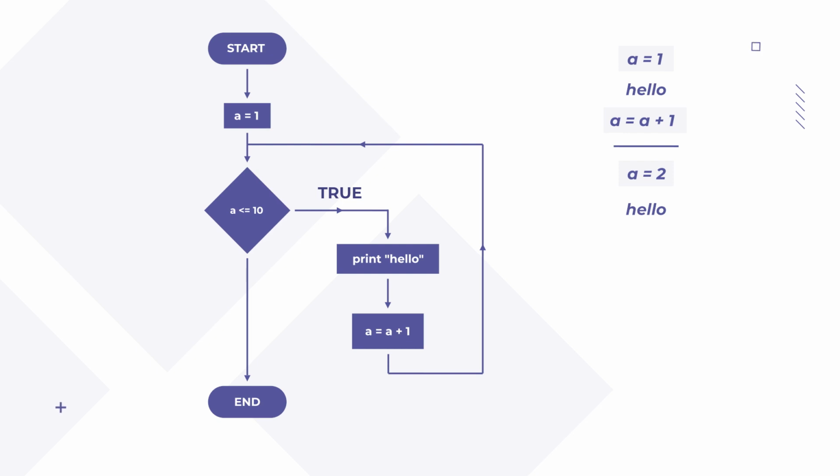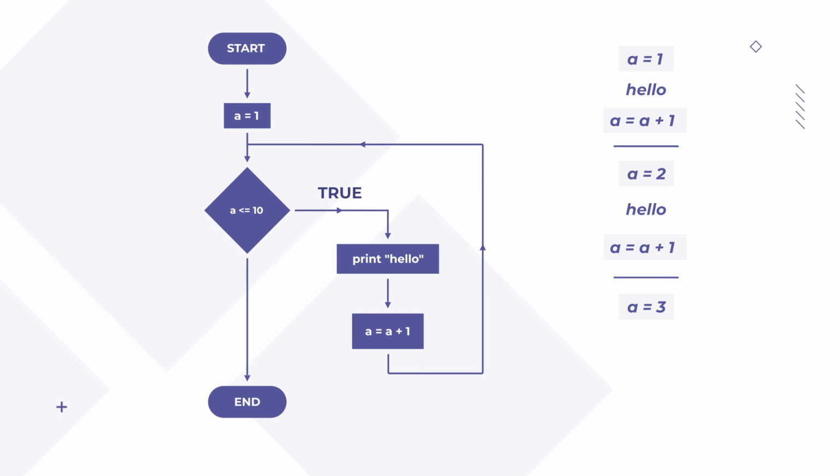What does that mean? Pick up the value of a. What is the value of a? 2. So 2 plus 1 will become 3. And I'm asking that the result of that expression should be stored back in a. So the last value is erased and now it will store 3 here. What is basically happening here? It will check the condition. When the condition is true, it will keep executing this line.